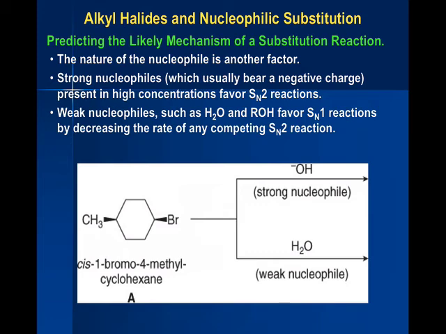What would you predict the outcome of this reaction? In both cases, you're going to get an alcohol. Water will react with an alkyl halide to produce an alcohol. Hydroxide will react with an alkyl halide to produce an alcohol. The products are going to be the same. What will you predict about the stereochemistry here?